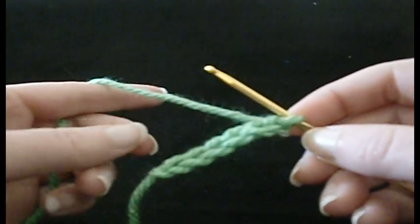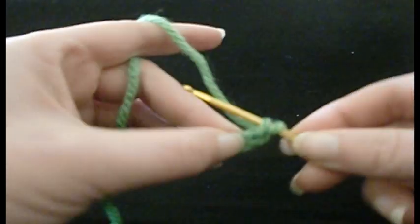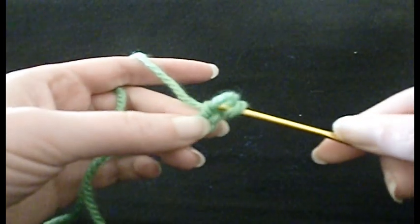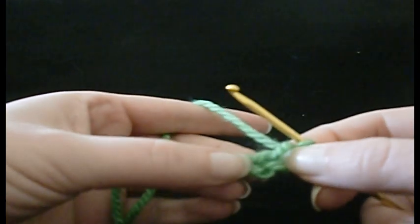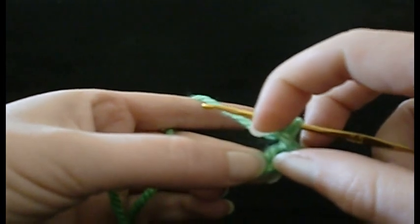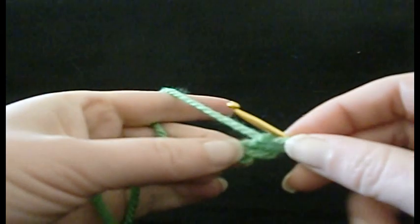Okay, so time to turn around and start doing some single crochets. Now if I were to try and crochet into this loop, as you can see, that's not going to happen. It just pulls it back out again. So let me just replace that stitch. We need to crochet into the second loop from the chain. Also, single crochet is higher than a chain. It's taller, it's about so high. So if you're starting from here, then your work's just going to sort of slope down at the ends. It's going to pull it tight and it'll come out a weird shape.